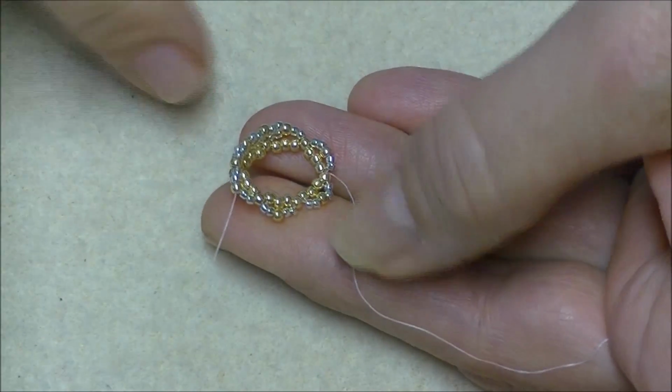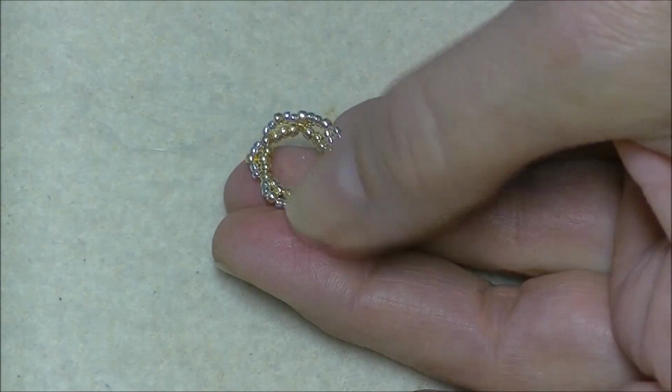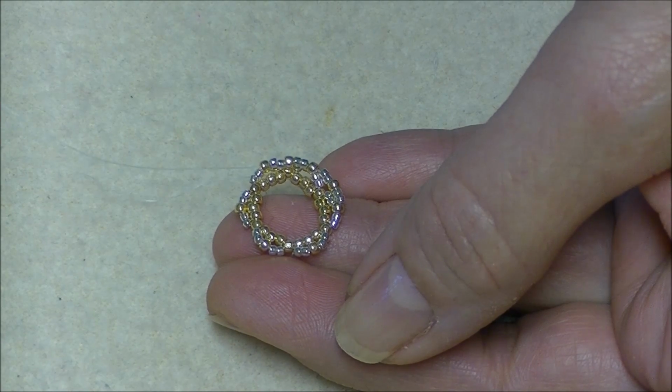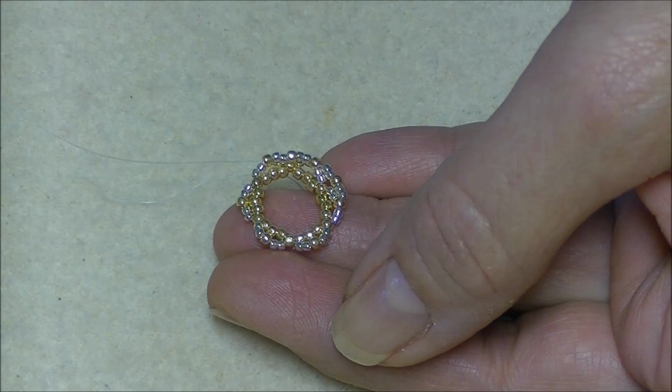It'll start to cup up a little bit, and that's what you want. So your tension should be tight enough for that effect to happen. And go ahead and do this all the way around the entire circle of the first layer of netting that you have already created.